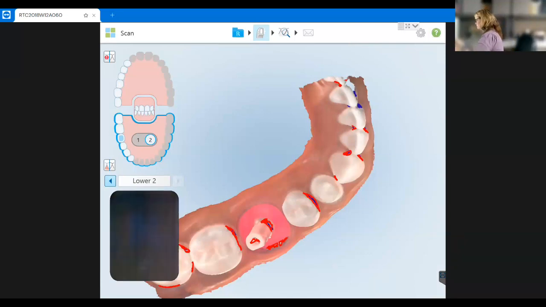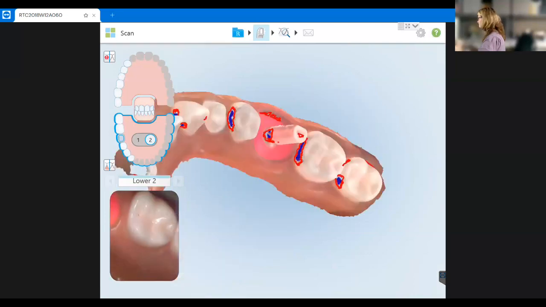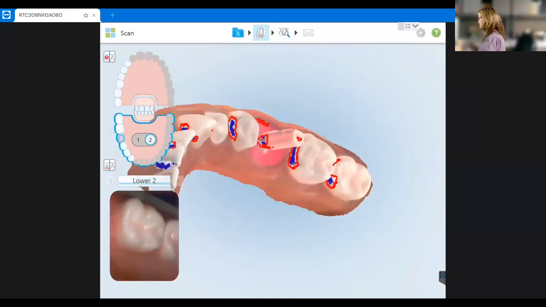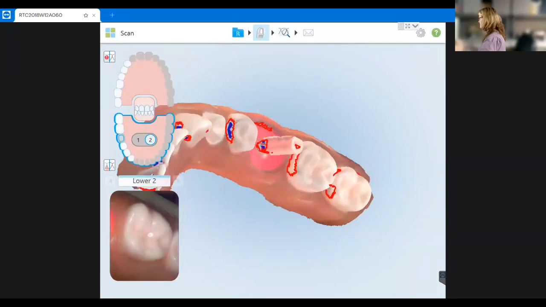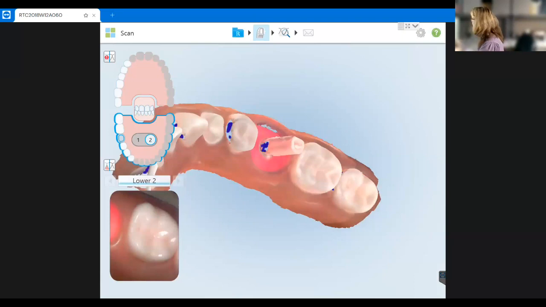So here's the fill tool, right? It's the mesial of 31 that I want to capture. And as I begin to capture it, you can see that it turns tooth colored, right? And we are good to go.